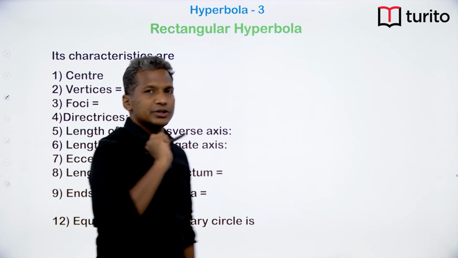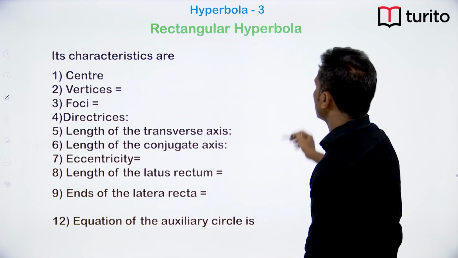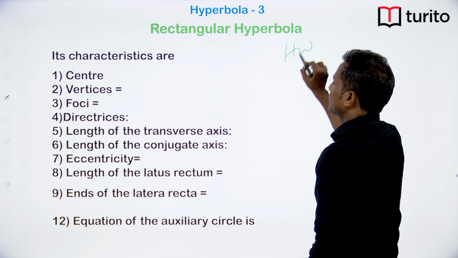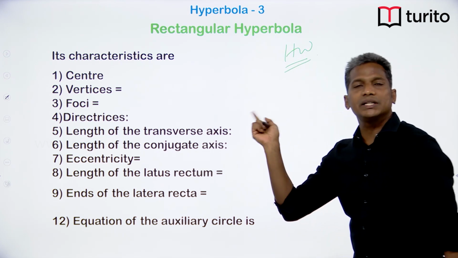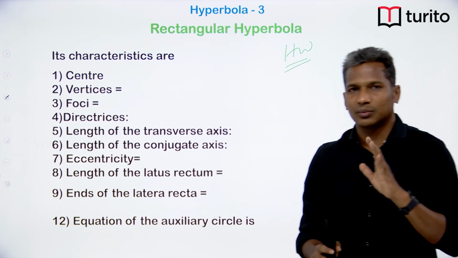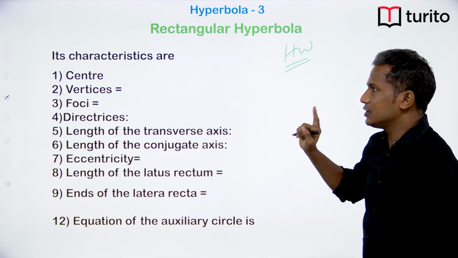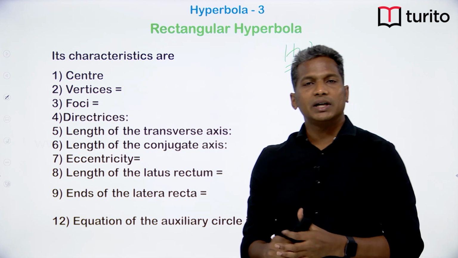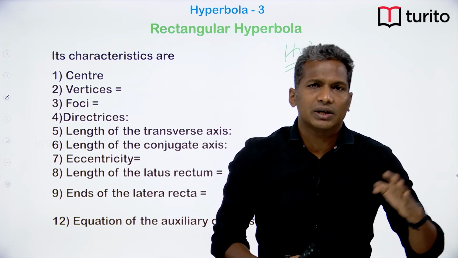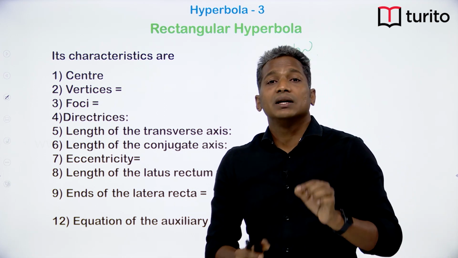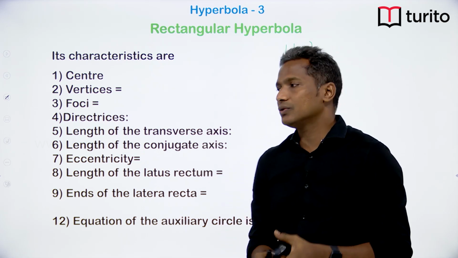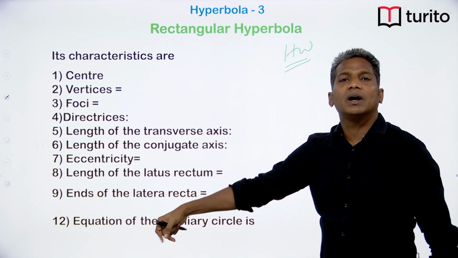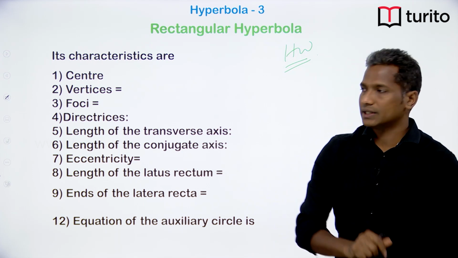Now, this is your job. Okay. So, I will give this as homework for you. Of course, I will discuss this when I am touching the rectangular hyperbola separately, but it is your job. I am giving this as homework for you. Okay. So, whether I discuss this in the next lecture or the next to next lecture is immaterial for you. You have to derive all of them and come prepared for the next lecture.